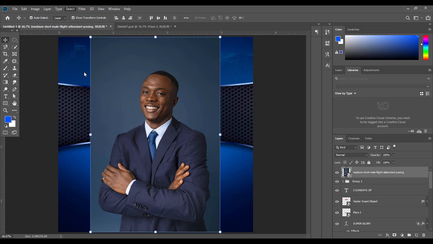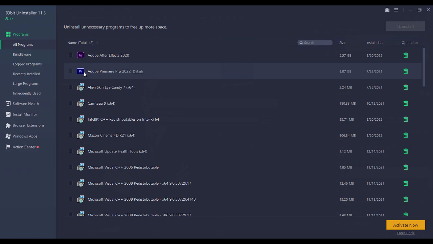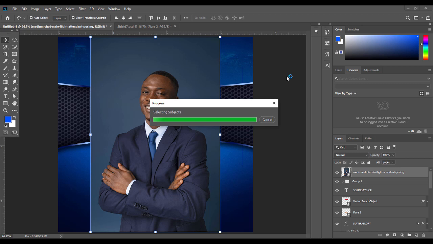It will help me select the background itself. So the AI will select the edge of the background of the picture itself. So I want to delete the background.